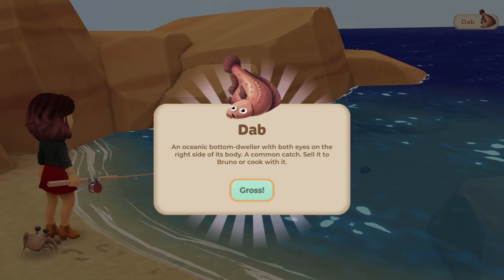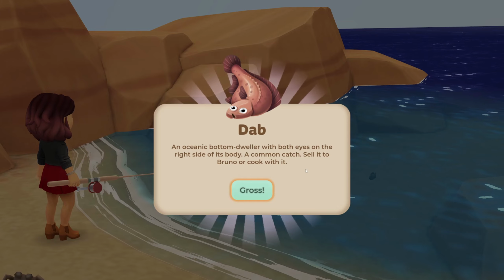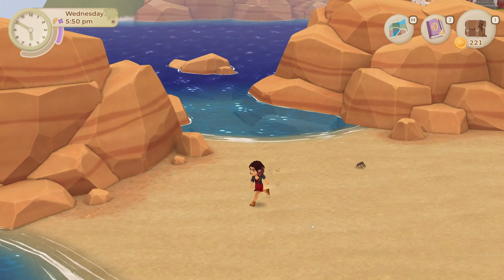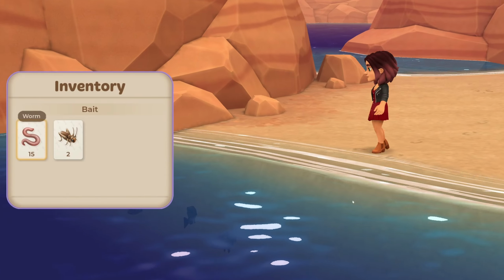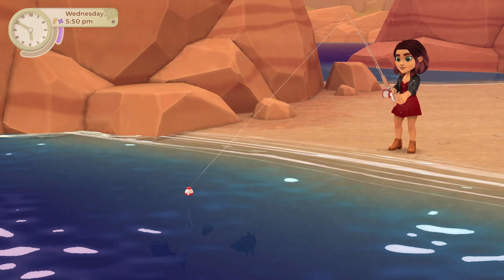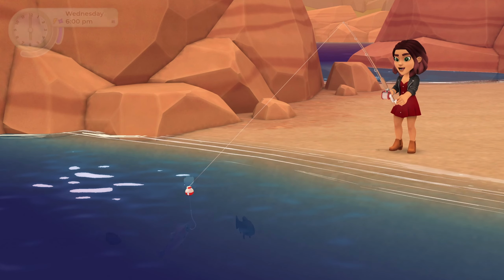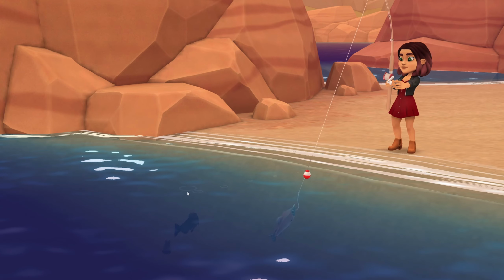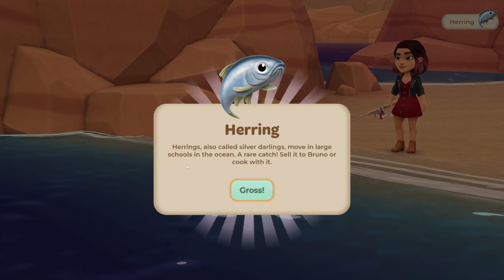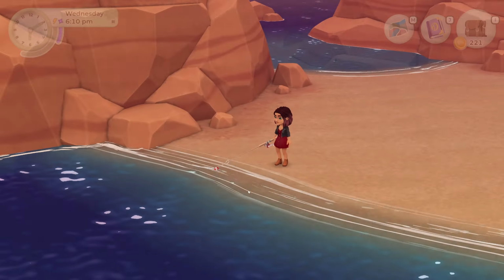Ooh, a dab. Nice. Oh, don't attack me, Mr. Krabs. An organic bottom dweller with both eyes on the right side of its body. A common catch. Sell it to Bruno or cook it. Gotcha. What else? Ooh. Couple big ones in here. Oh! Got one. A herring. Also called silver darlings. Move in large schools in the ocean. A rare catch. Sell it to Bruno or cook it up.